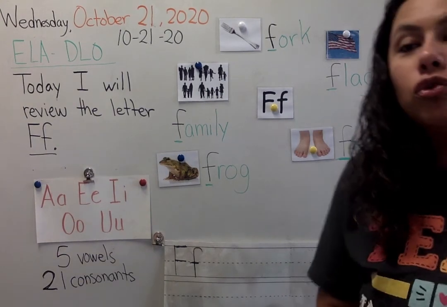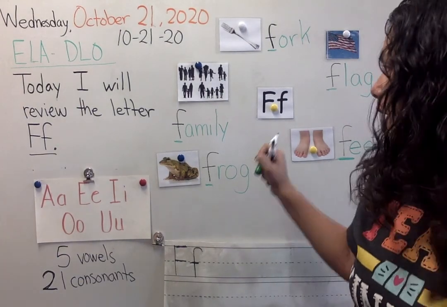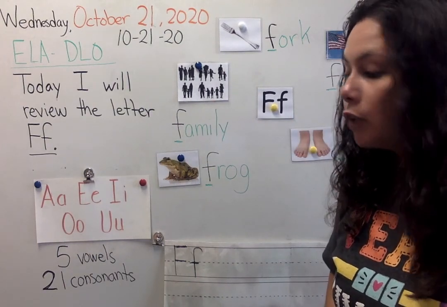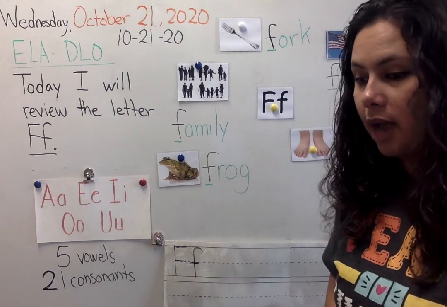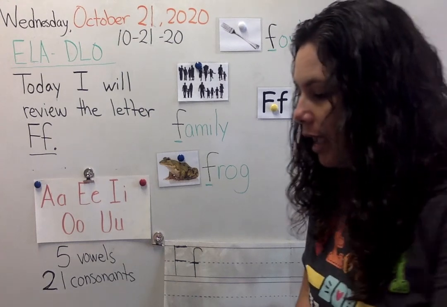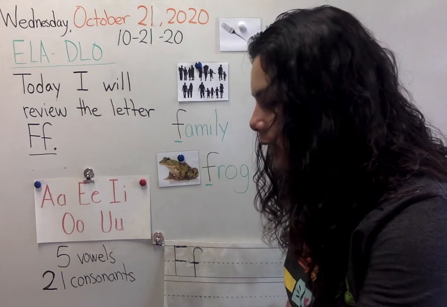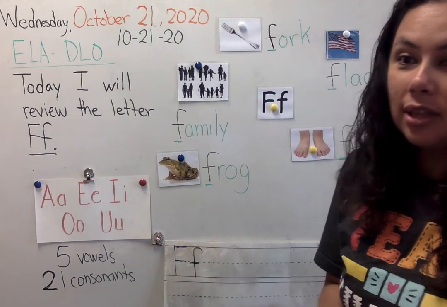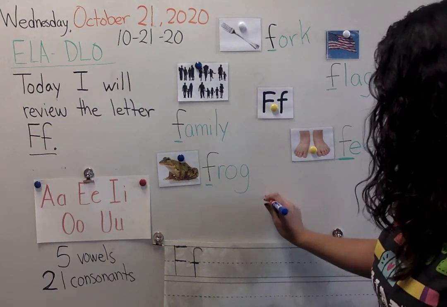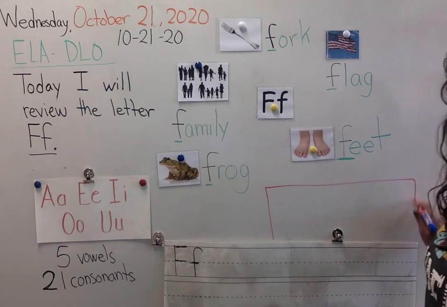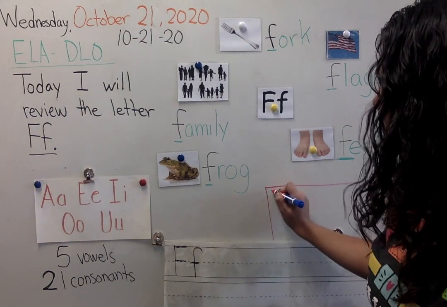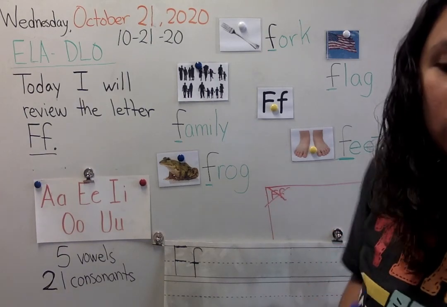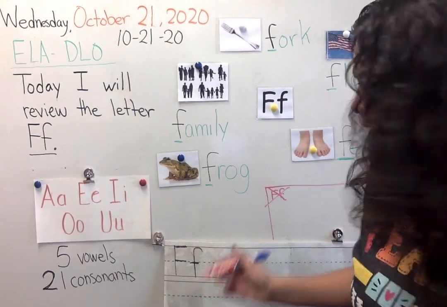Okay. Now I want you to think of things that also do not begin with the letter F. So these are words that do begin with the letter F, and sometimes we have words that do not begin with the letter F. So if we have, let me see what I can find, and we'll do it in red because it does not begin with the letter F. So let's put the ones that don't in this little box today. The ones that do not begin with the letter F. So in that case, I have this right here.